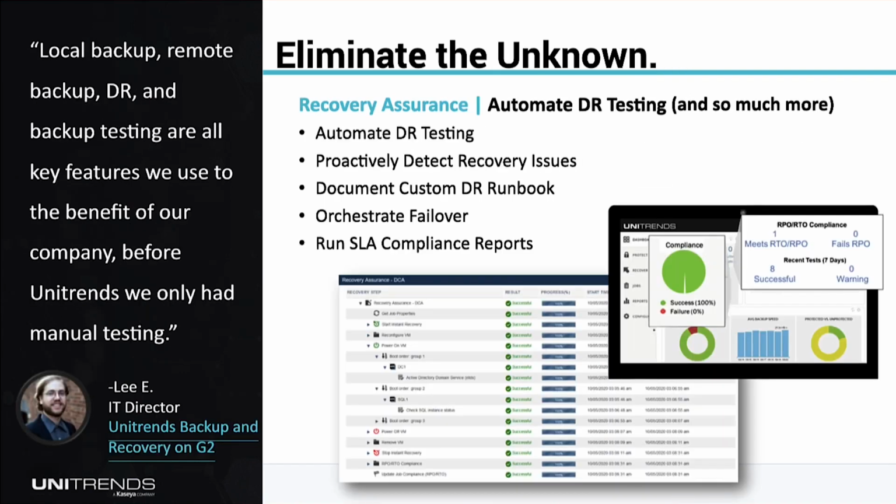Now, the last piece, the ability to eliminate the unknown, and we've gotten some questions in about our recovery assurance. This is our ability to orchestrate your DR runbook testing down to the application and services level, either for a single machine to verify it, or you might need to test an n-tiered application and verify multiple machines in concert. Now, recovery assurance grants enterprises the flexibility to regularly test and verify that you can successfully recover from your backups.